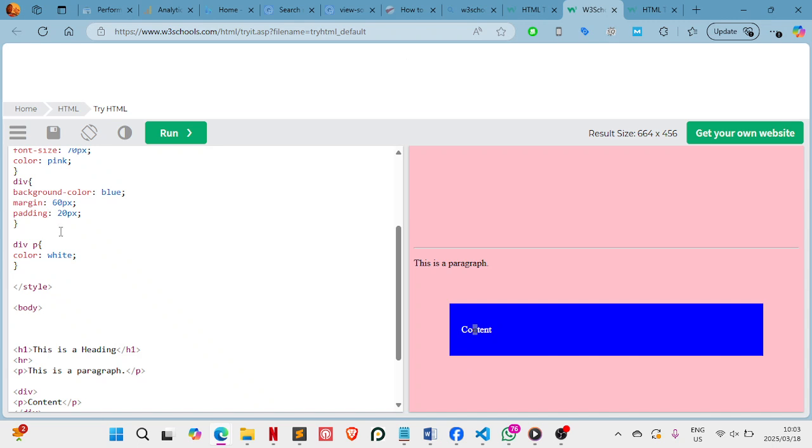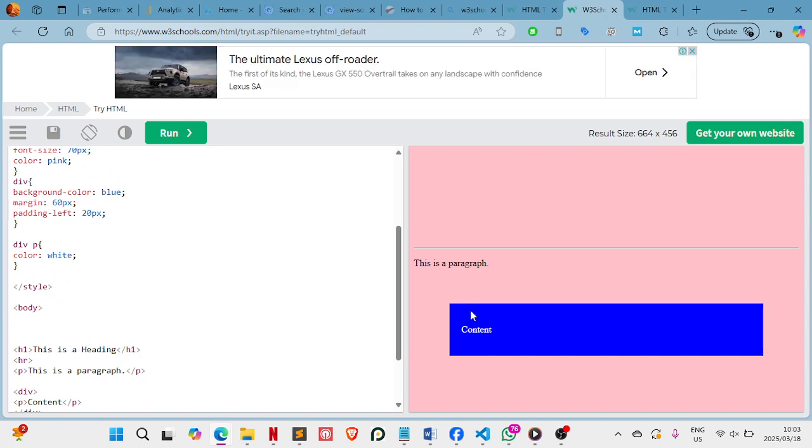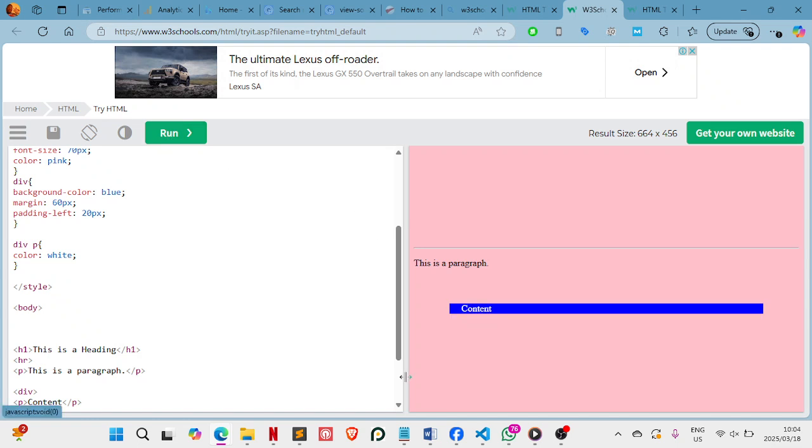You can come to padding and then you say padding dash, and you want it to be only on the left. So if I say run, the space that you see here at the top will be gone, but the one on the left-hand side will remain, because I was being specific here. As you can see, the space on the left is still there. Some of you may not notice the space, so let me make the padding too big. I will just say 120. Let me say run. You see, it went there. It didn't give a space on top and bottom.